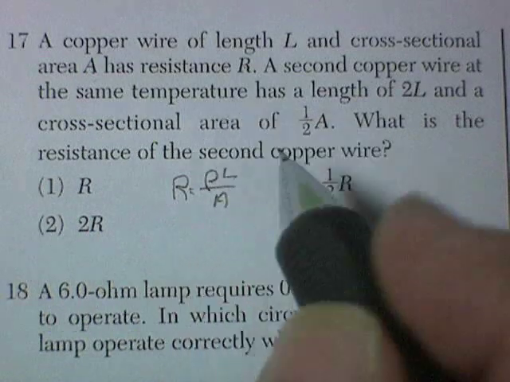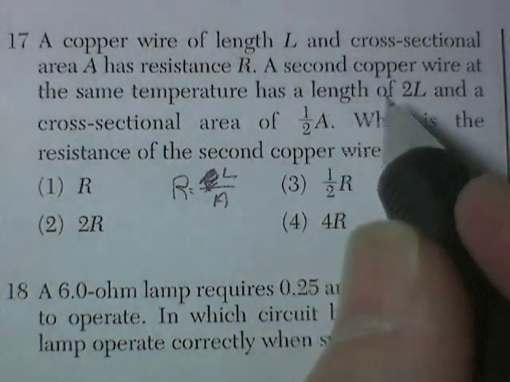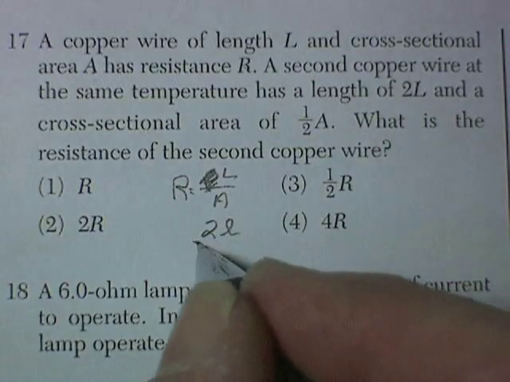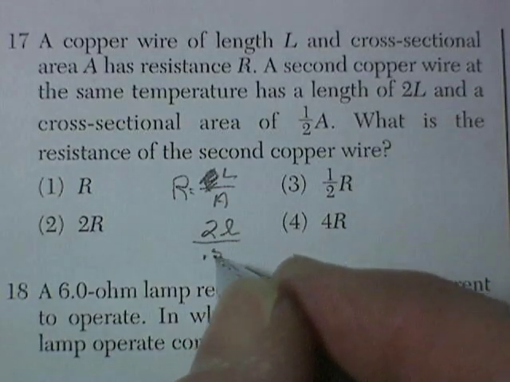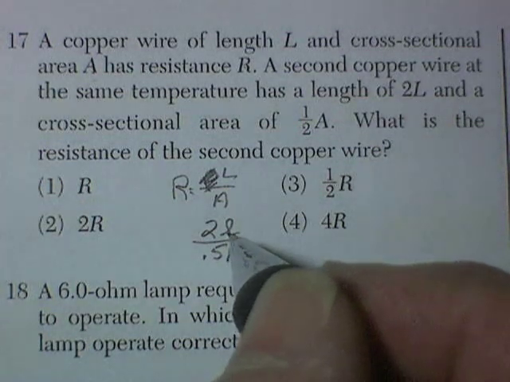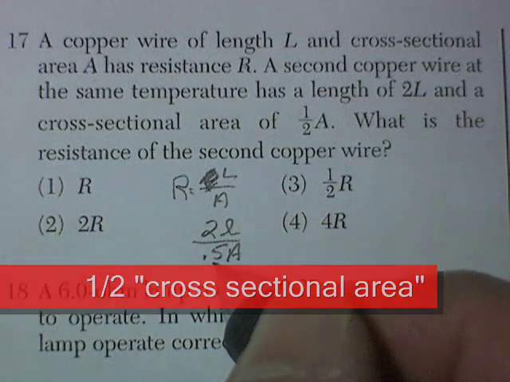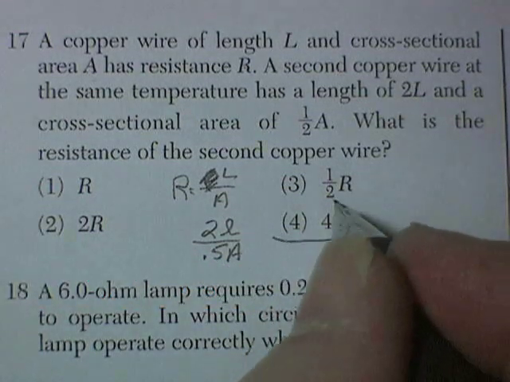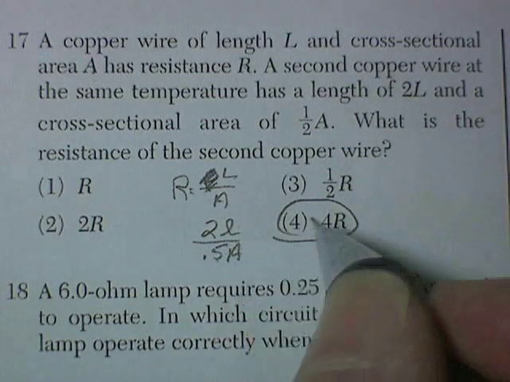A second copper wire at the same temperature, so the material is the same, so we don't have to worry about that. So now we have to find out it's 2L divided by half of A, so 0.5A. Well, twice the length doubles it, half of the resistance is going to double it again, so I'm going to go with 4R. Twice as long, more resistance, skinnier, more resistance, and there it is.